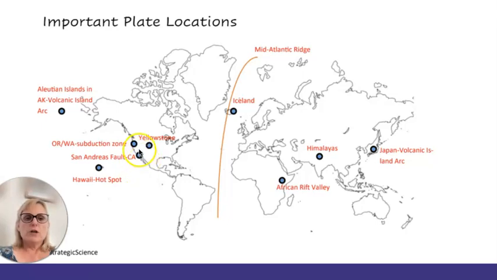The San Andreas Fault runs through California. It divides the Pacific and the North American plate. Up in Oregon and Washington, you have a subduction zone that puts that area at deep risk of earthquake and tsunami. And then up here in the Aleutian Islands, which is actually off of this picture, but it kind of extends here where this dot is, you have a volcanic island arc very similar to Japan up in Alaska. All right, so that is it for topic 4.1.